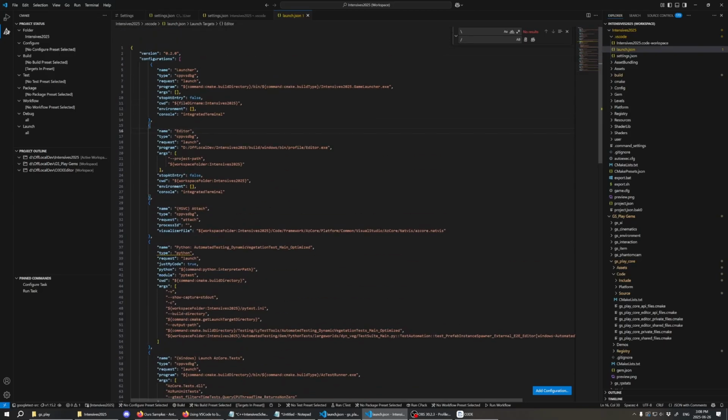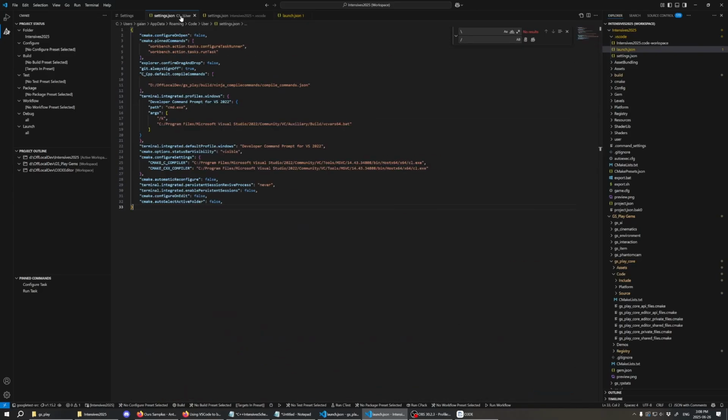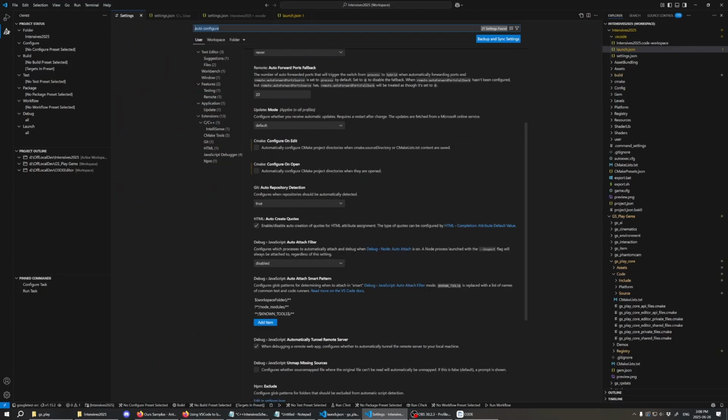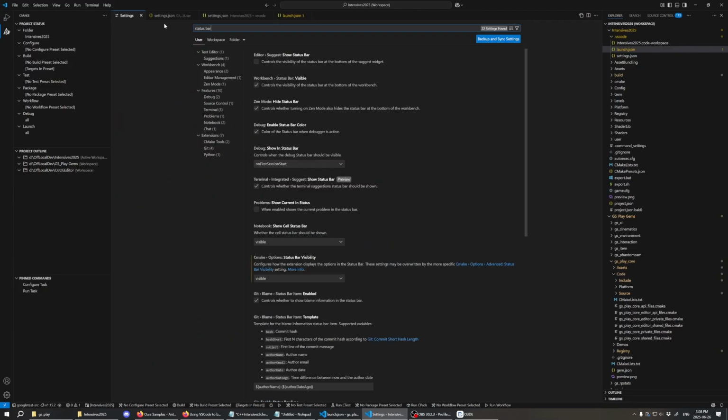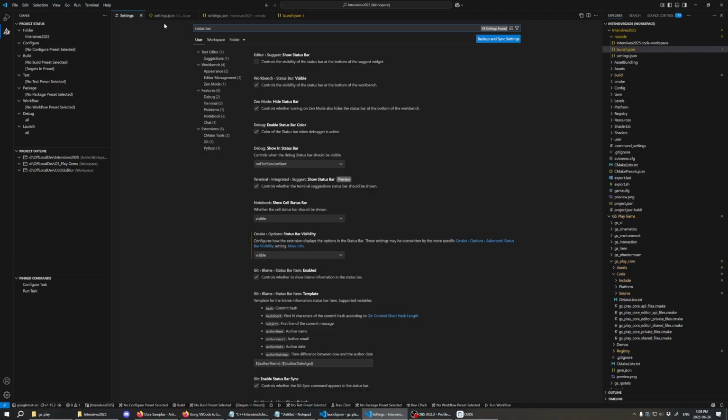Well, okay. There's one more really important line, and this one, status bar visible.